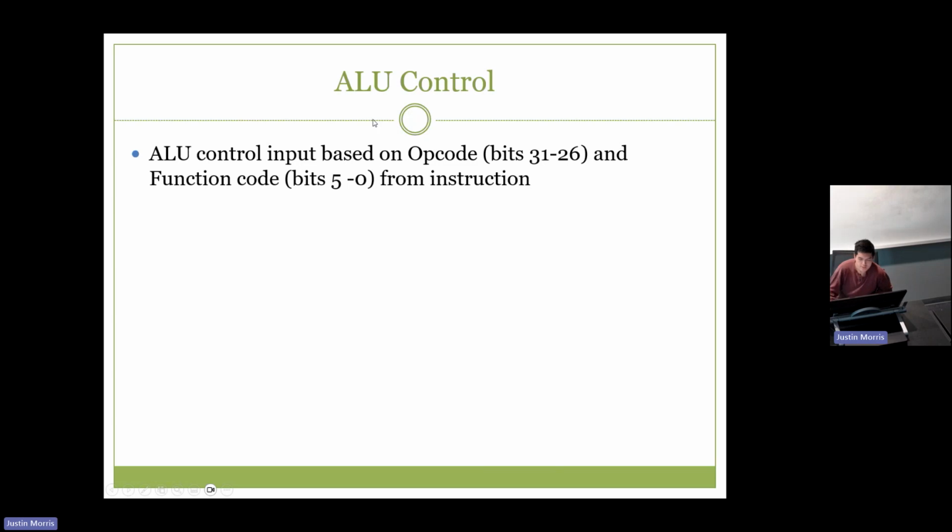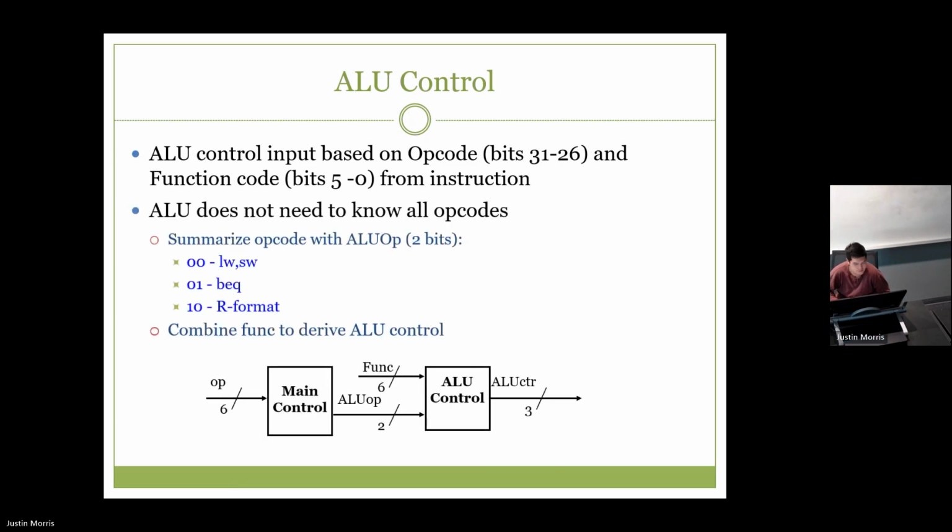So this ALU control gets the input based on opcode and the funct code from the instruction. So we can create this table, the truth table, right? But one thing that we can do before we create the truth table is simplify the opcode, because we do not need to know all of the opcodes. The only time that we need to make a specific change to the function that the ALU is going to do is if my opcode is R-type. Otherwise, the opcode tells me everything I need to know. So I can simplify it to these 3 different combinations.